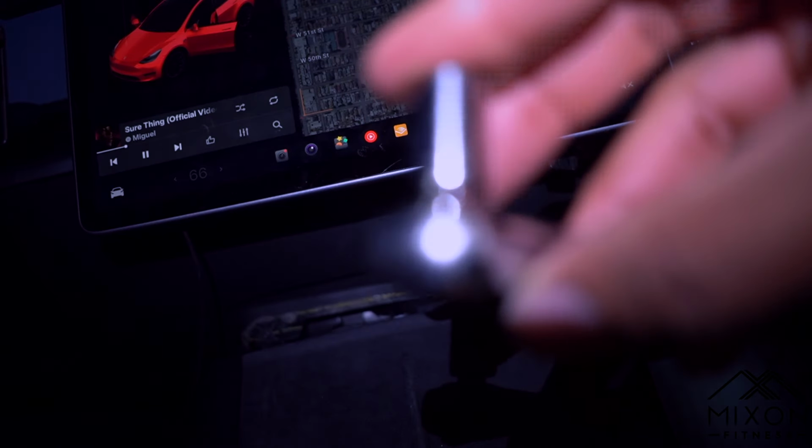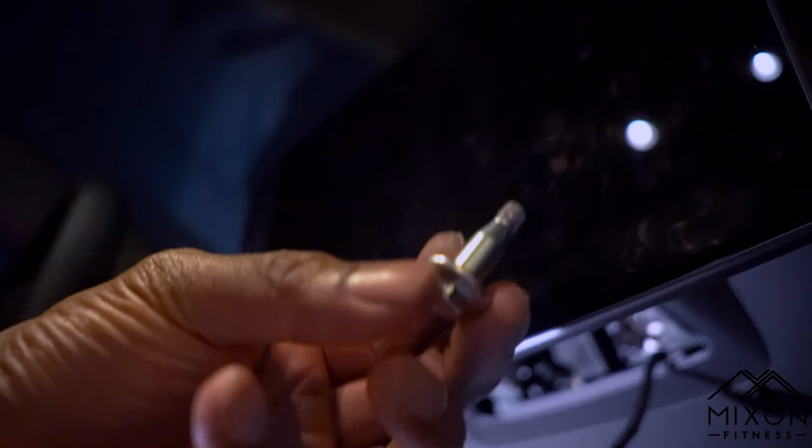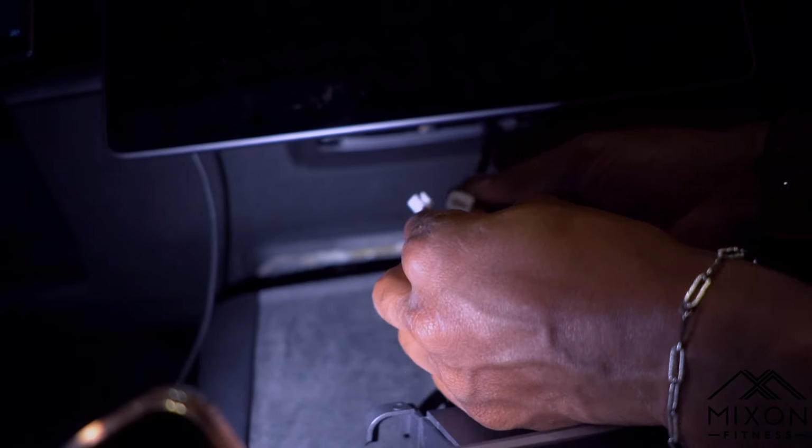I would suggest having an extender. It's going to make your life a lot easier here. Look how easy that is. All right, this is what the screw looks like. From here, you're going to plug in that back panel.